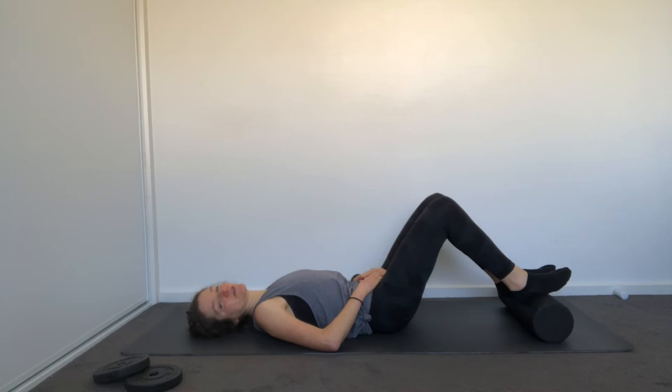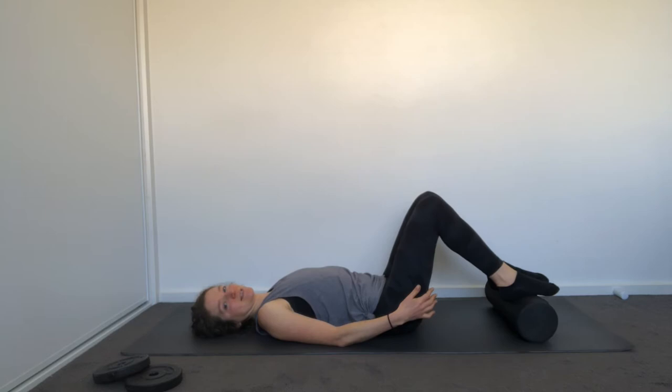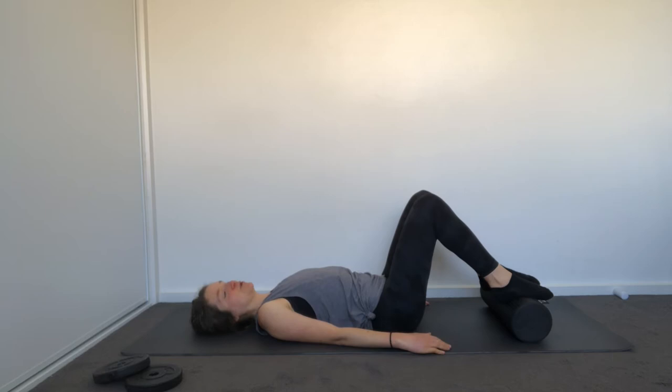And your feet are gonna stay on the roller with it a little bit in closer, so not way out here. Legs are probably less than 90 degrees. Hands come down by your sides. Press your feet into the roller. Use your core, hamstrings, and glutes. Lift up. Come back down.